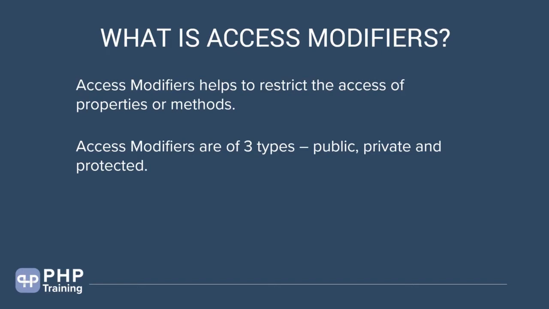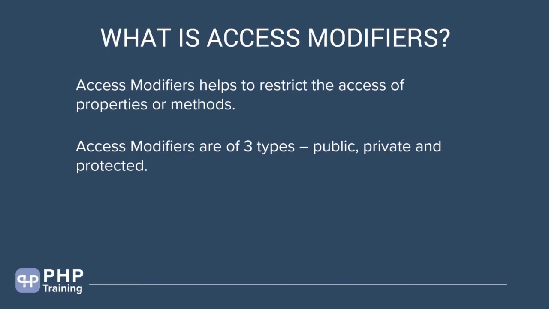As discussed, the main purpose of access modifiers is to help restrict the access of a property or a method. Let's say you have a car class and you have something called engine as a property. You don't want anybody to change the engine type, right? Maybe you want to hard code it inside the car class, and you don't want anybody to change it directly from outside by accessing that property via the object. So you create that engine property as private. Once you define it as private, nobody can change it or access it from outside.